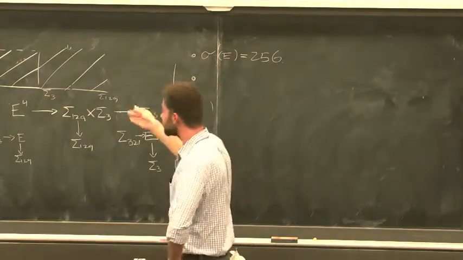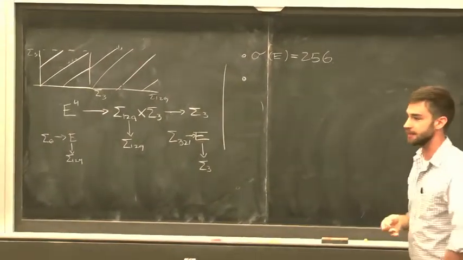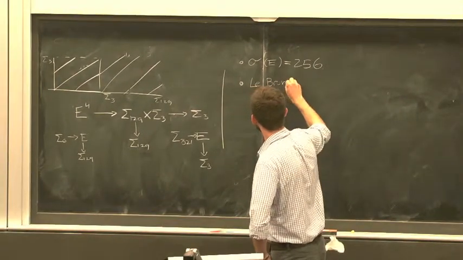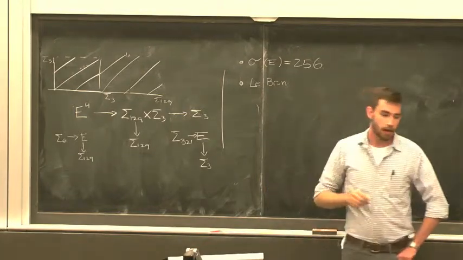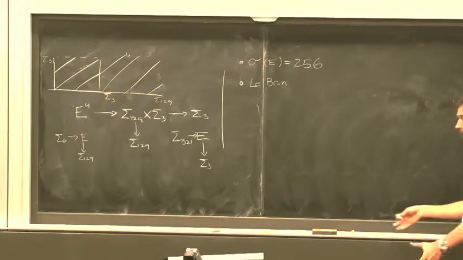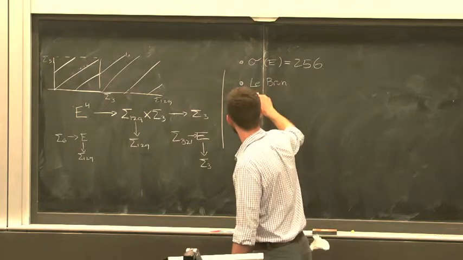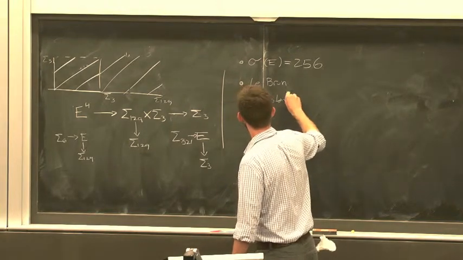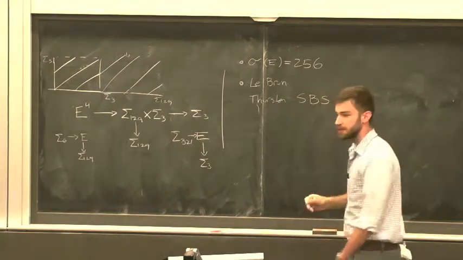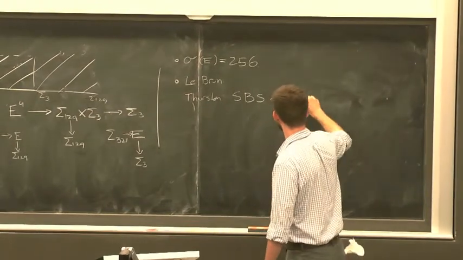So the observation that this bundle is doubly fibered originally came from symplectic geometry. This is an observation of Claude LeBrun. And what LeBrun was interested in is the problem of symplectic manifolds that admit inequivalent symplectic forms. So this story really ultimately goes back to Thurston, who showed that surface bundles over surfaces, where the genus of the base and the fiber are at least 2, are all symplectic manifolds.